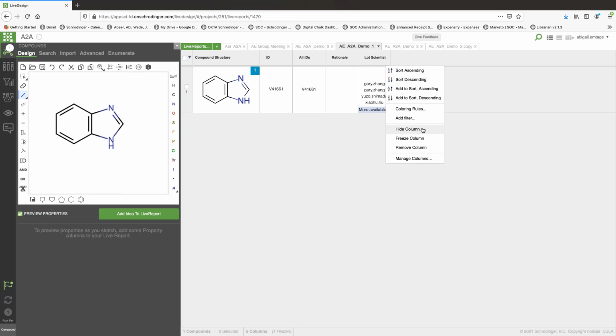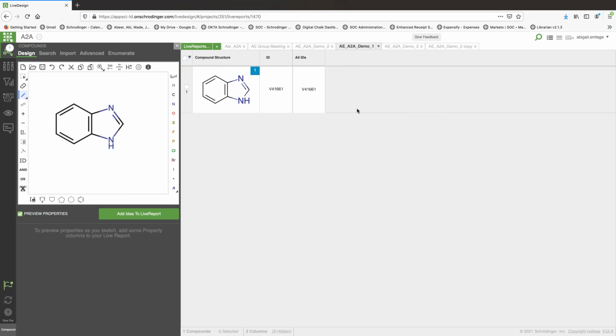We don't need this particular column for now, so we can hide it. The same with the rationale, we can just hide that column, and then we can think about what we might want to do next. There are many different things that we can now do in order to expand this particular compound, and let's see if we can enumerate this further and get some additional substructures and information.